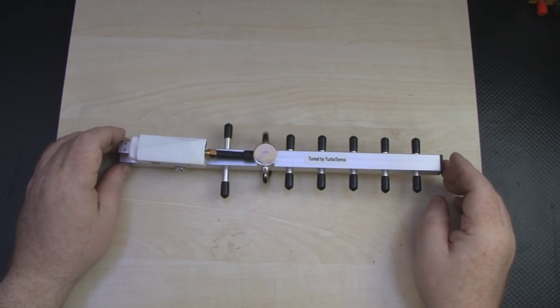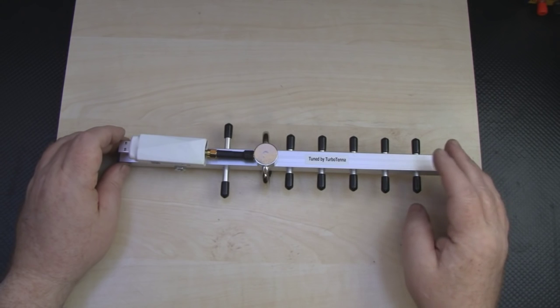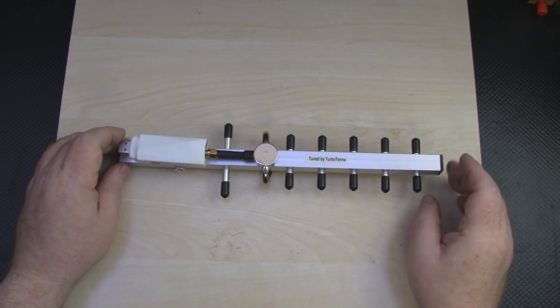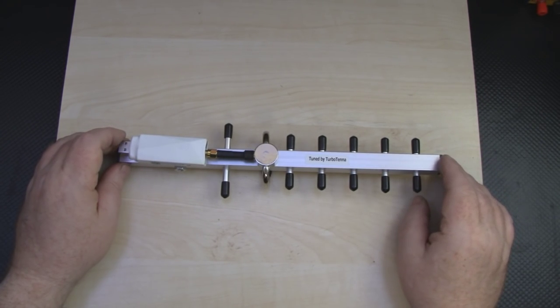So on the bench today I've got the Turbo Tenna by Danetz. I've actually wanted one of these for a while just out of curiosity to see how powerful they actually are, but I was always unwilling to pay the price tag. They sell anywhere in the region of around £70 to £90 and I was just unwilling to pay that kind of money for this.